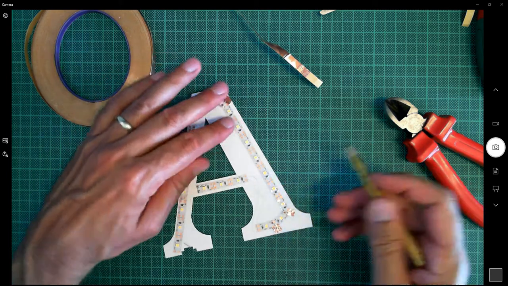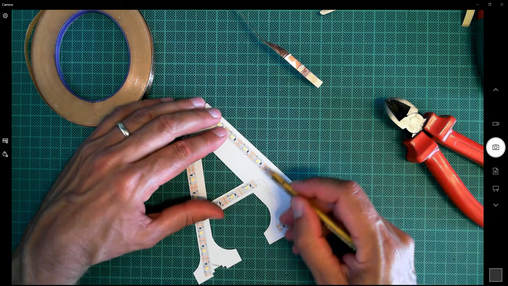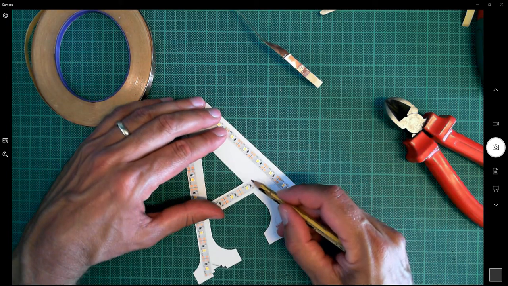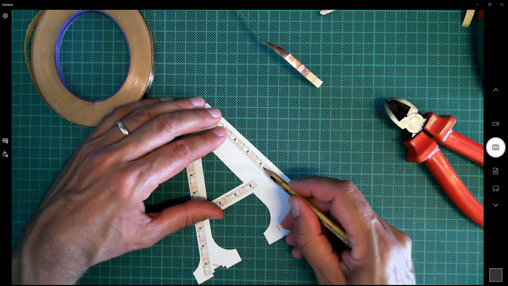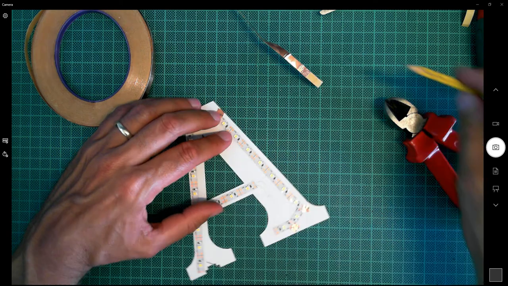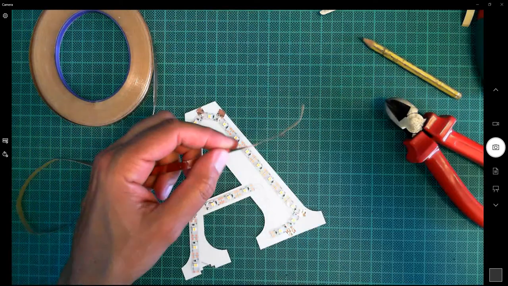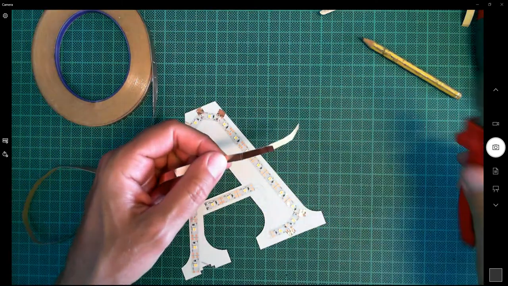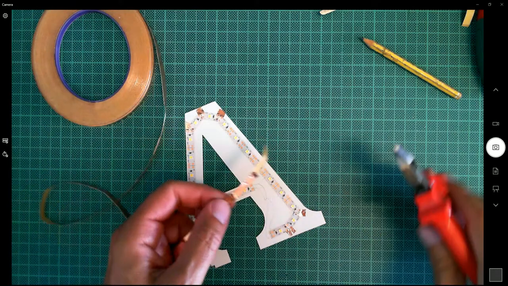wire it straight across. So my technique is to have a piece of copper tape that's going to go all the way across there, go over those pads, and then solder onto these plus 5, and another piece of copper tape is going to go over here and then solder onto that negative. I've not tried this yet. I think it should work. I hope it'll work. Let's find out.